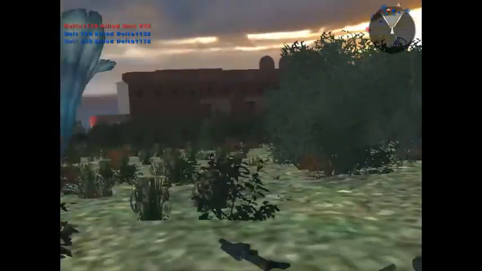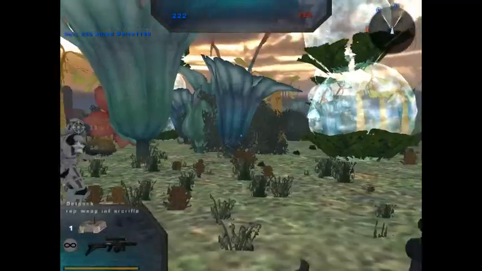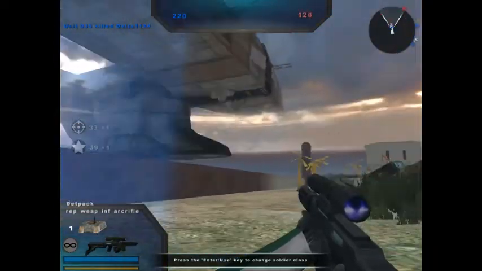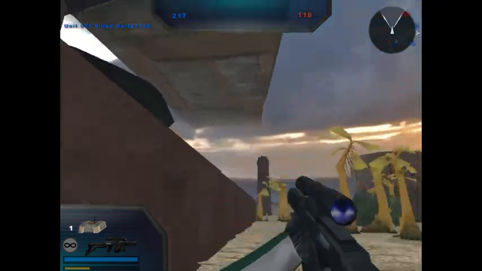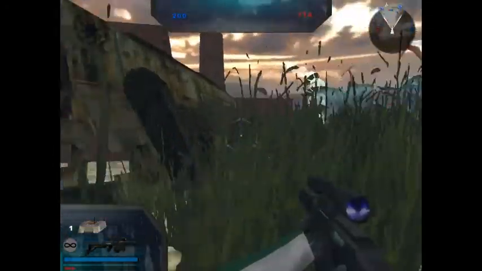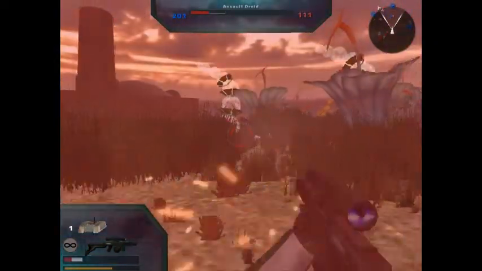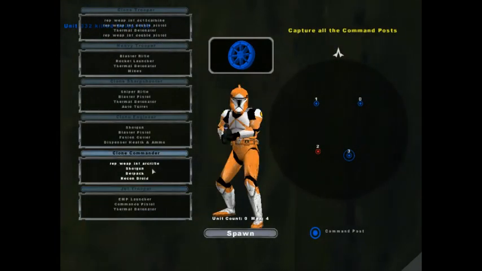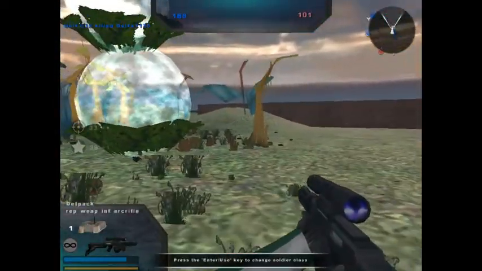I just spawned! Is that... great. A droid lander. Lovely. Today's really detailed, actually. I'm kind of impressed by that. Holy crap. But where do we need to go? Where has he taken this guy? Oh. Well, dead again. Come on! We must win this!